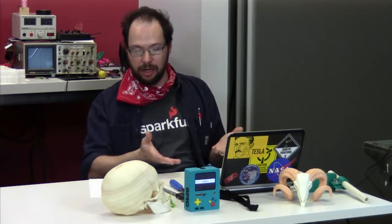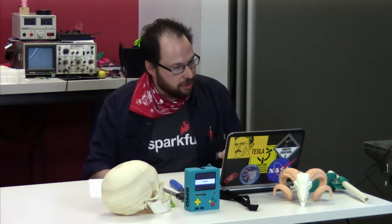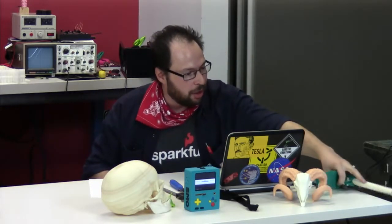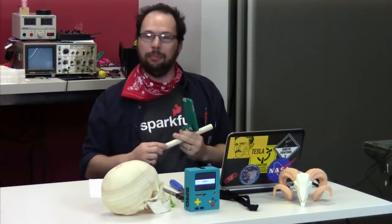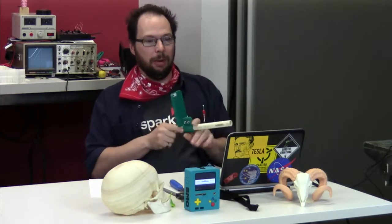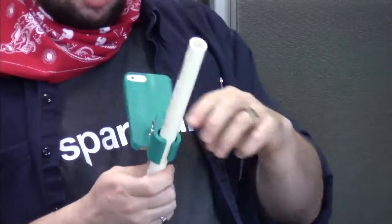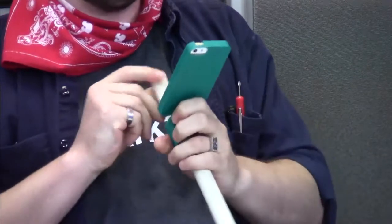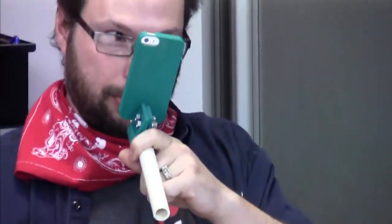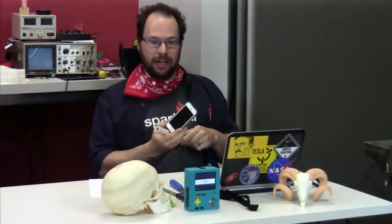And additionally, like for literature, if you want to task your students with making dioramas from the book that you have them reading. And one other example is a design a friend of mine tasked me with. He wanted me to make a music stand phone that mounted to his musical instrument. He plays trombone, and I don't really have a trombone, so I just did a mock-up with a PVC pipe. But it's basically just an iPhone case with a clamp that I made that would clamp onto the tube. So, if you play trombone, you can see the sheet music as it's laid out on your personal device.